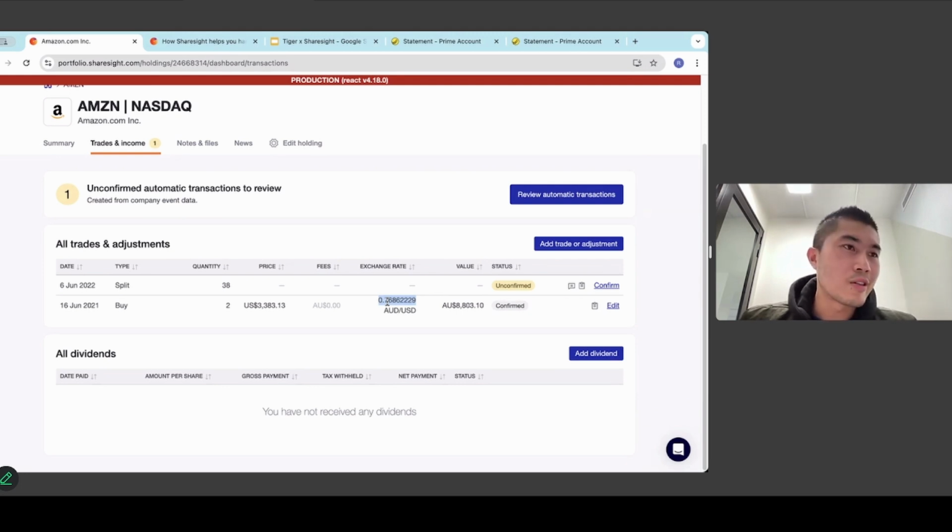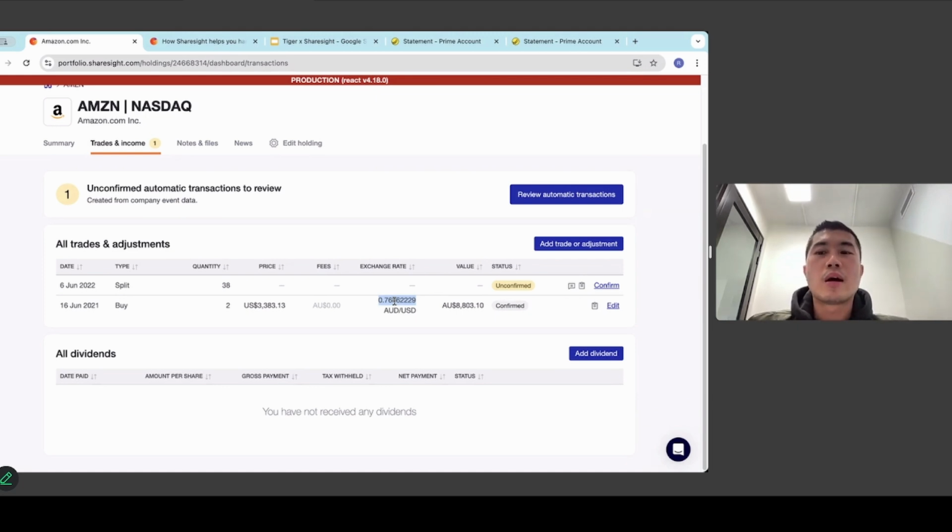Obviously, one option is you can manually change your exchange rate, but generally I would say in most cases, most of our Tiger customers just use our exchange rate. One thing to point out is the ATO doesn't say anything about you must use the true exchange rate, as in the rate you used when you converted from AUD to US dollars. So the ATO doesn't really specify that. Again, it really comes down to preference.